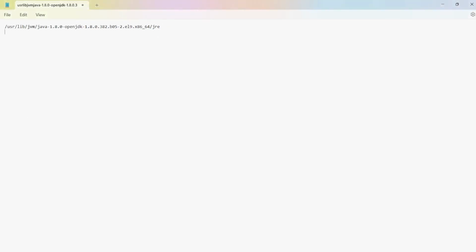So this one is our old version, and this one is pointing to the new version. Currently my system is pointing to the old version because we have given the instruction like that. Now we need to command our system to point from this older version to the new version.